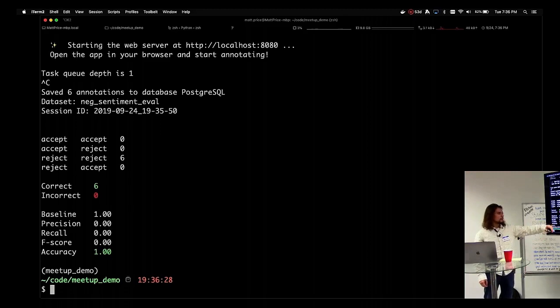But you can see here that it prints out all of the critical stats that you're going to want to know when you're evaluating your model. And there's a couple of other built-in recipes too where you can produce your ROC curves and so on. But this was just an example of how you can do the evaluation side and the training side.